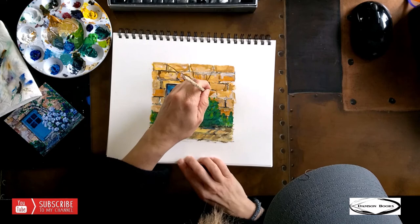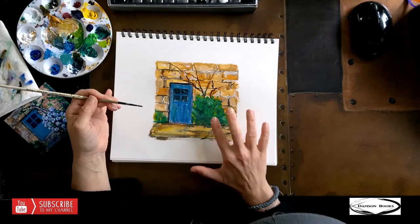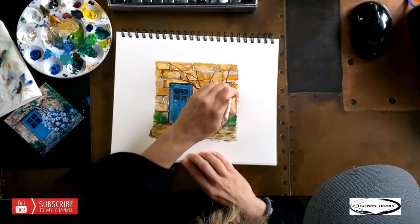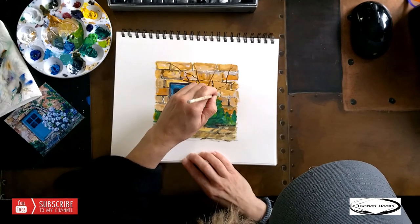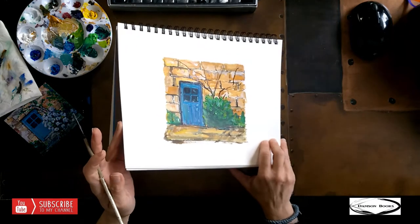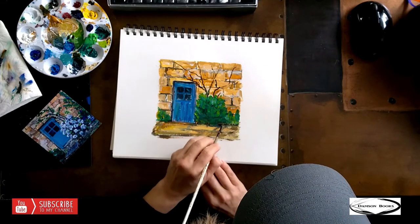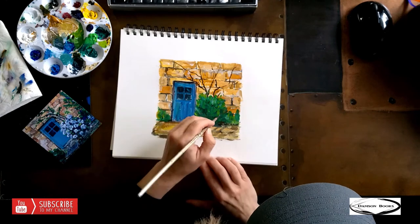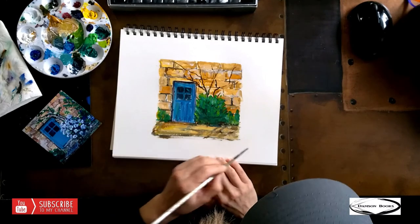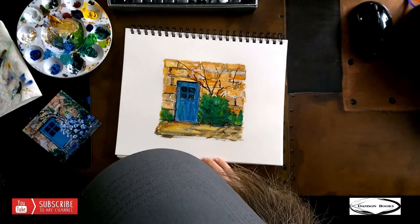Some branches can be a little bit thicker and that's okay. I skipped a little bit and I'll leave it because I'll put leaves there — I don't have to have everything connected, I can have a few that are absolutely disconnected. I think I did a lot of branches on this one compared to the original, but that's okay. I'm adding that brownish dark color — yellow ochre with a little bit of black — at the base and a few specks in the middle of the main plant.